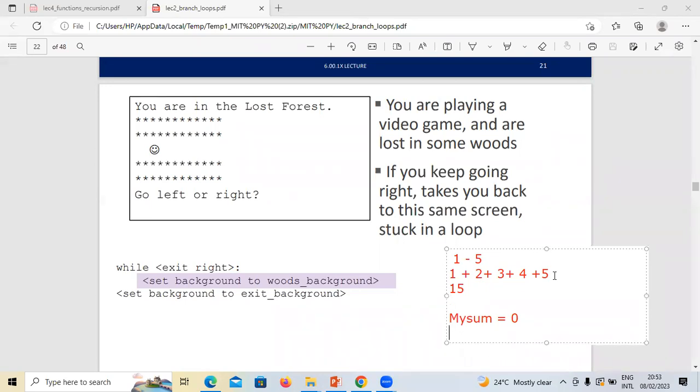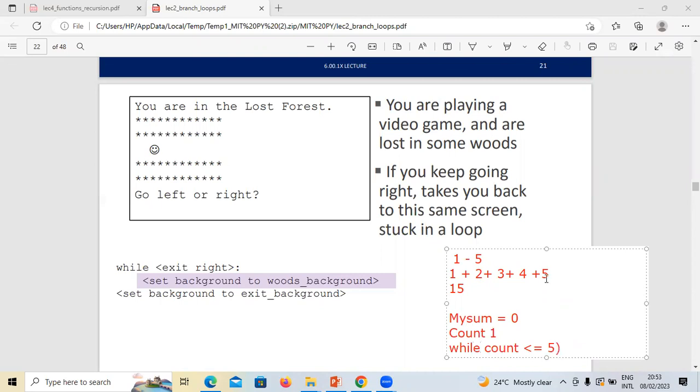Then now I'll have some count. I want to start counting maybe from 1. Now my condition will be while count is less or equal to 5, colon.